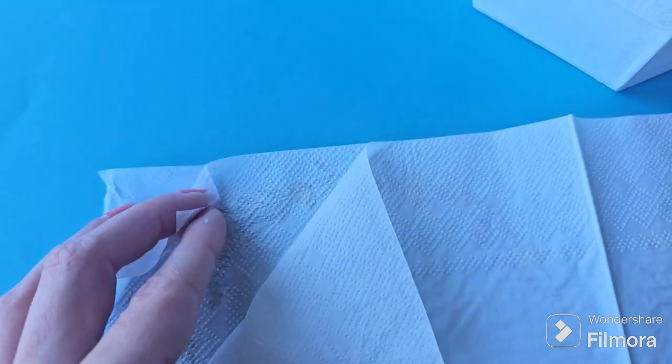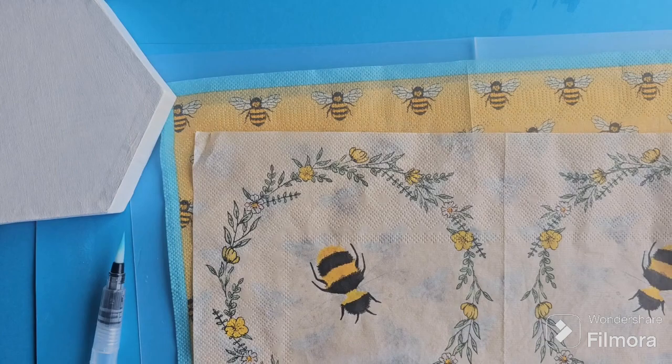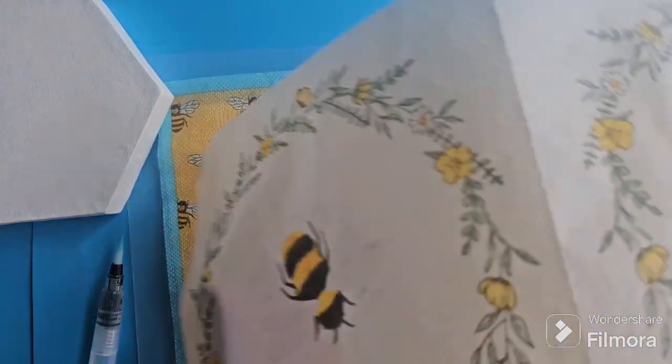Next we're going to separate our napkin into separate plies. We just want the top layer here, but don't throw away those other napkin layers. We can use them for other crafty projects later.